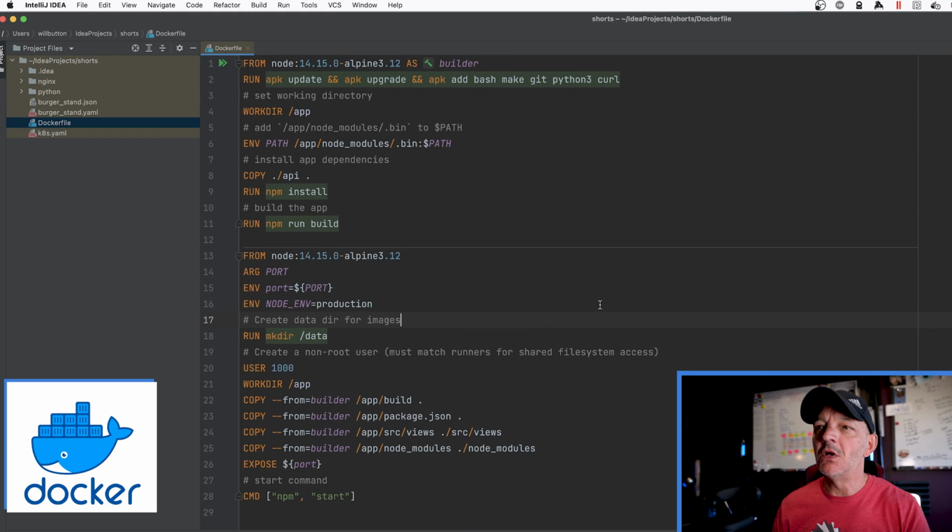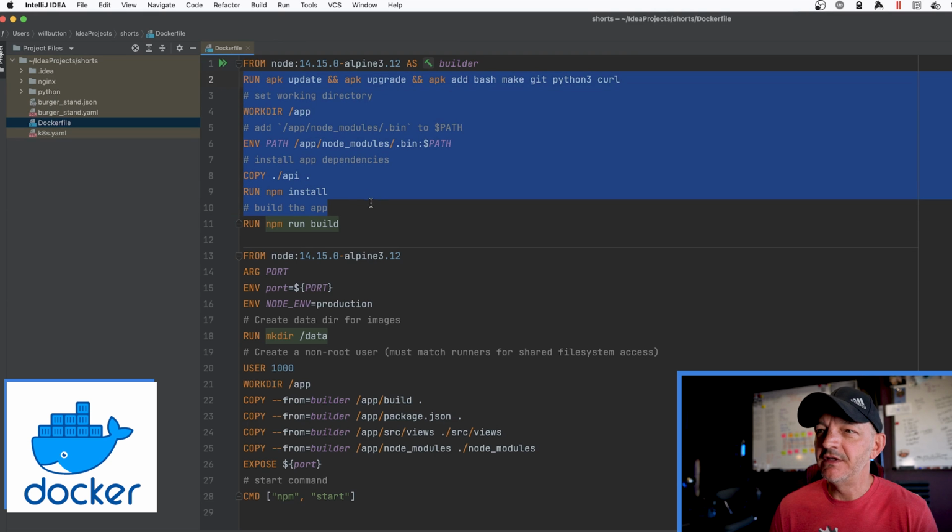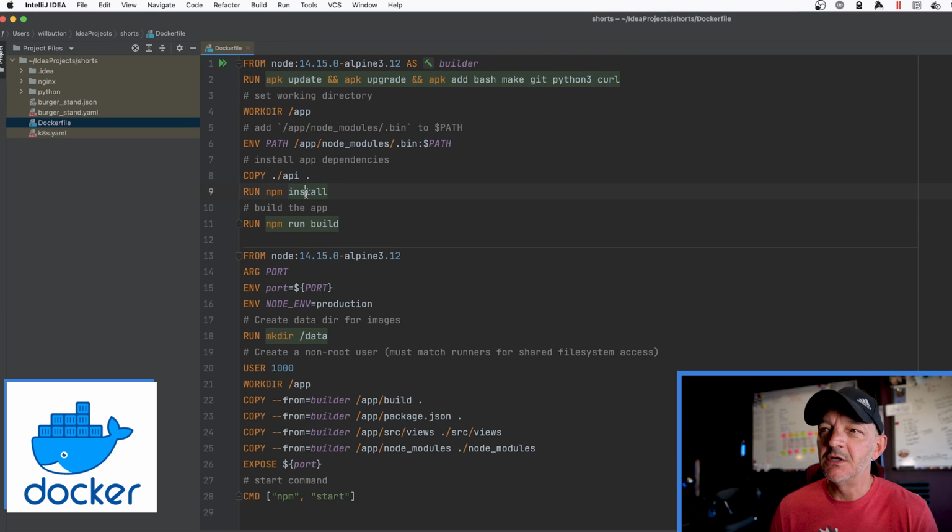So one of the things you can do to clean up your Dockerfile is use multi-stage builds, and I can show you right here what that looks like. So we're starting off right here, grabbing our trusty node image, and then using the AS here to call it builder. So that's the name of our image that we're building. And now I do all of the fancy building stuff here. I run my npm install, I run the npm run build, which transpiles my code.